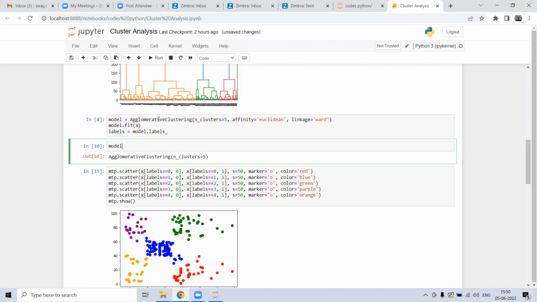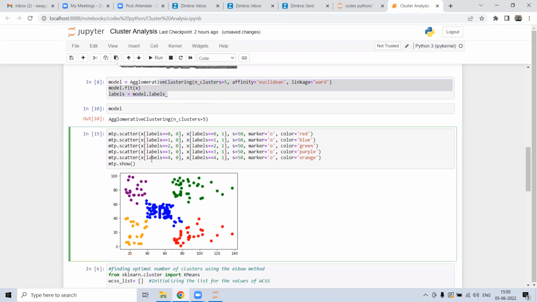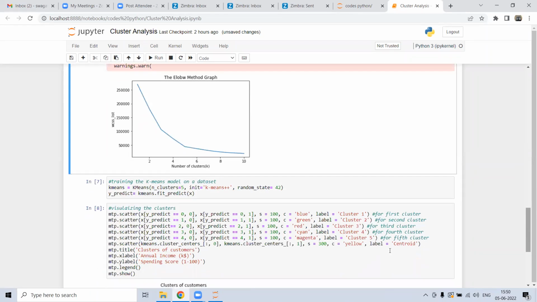So if by chance you can calculate the WCSS, you can plot it. I will show you how to do that. Anyway, now we can plot this, where 5 different plots are getting created. I can also probably create a label plot, so you can put a label for each of them.